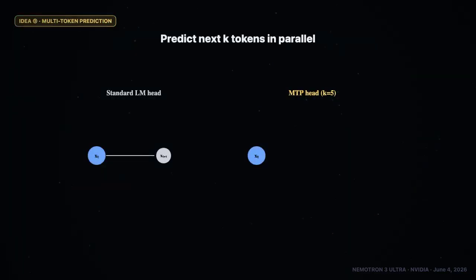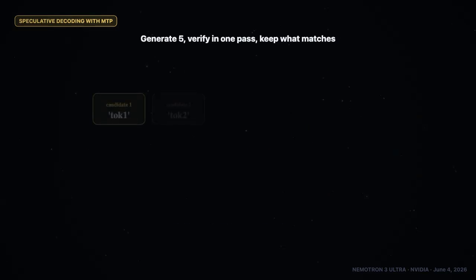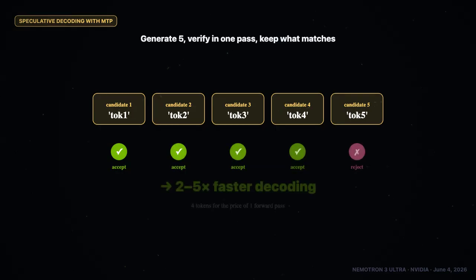Third, multi-token prediction, borrowed from the DeepMind paper by Gloeckle et al. Instead of training the model to predict only the next token, you train it to predict the next few tokens in parallel. At inference time, those extra prediction heads become a speculative decoder. You generate 3 to 5 candidate tokens at once, verify them in a single forward pass. If they match, you keep them all. If they don't, you fall back. The end result is somewhere between 2 and 5 times more tokens per second, depending on how predictable your text is.